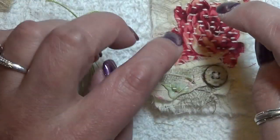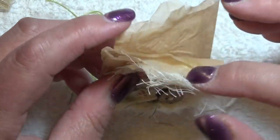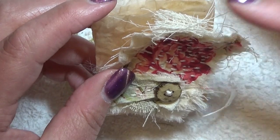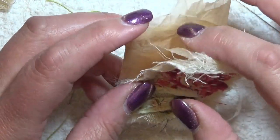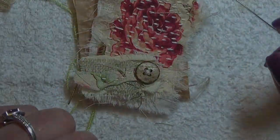I'll be back once I get this part done, and then we'll tape this on together, and then I will show you all by filming myself. There you go, Abby. How I'm going to be doing some simple stitching on top of some coffee dyed paper scraps. So I'll see you in just a little bit.